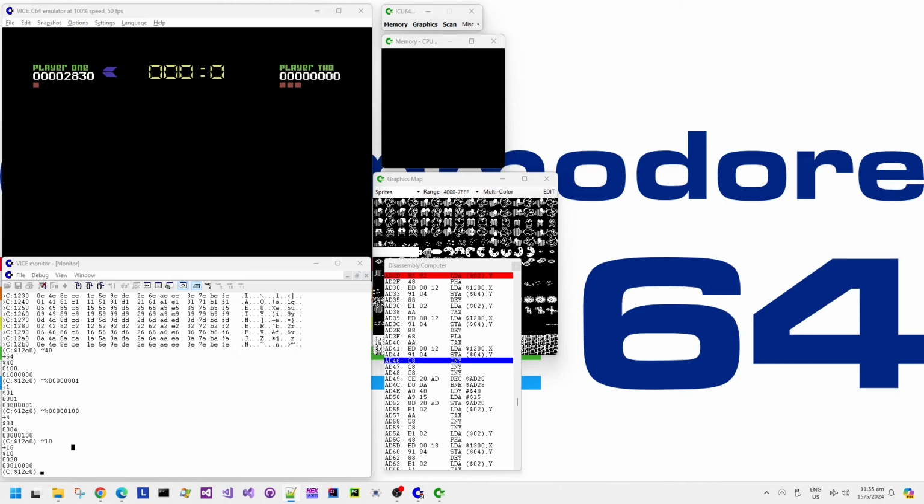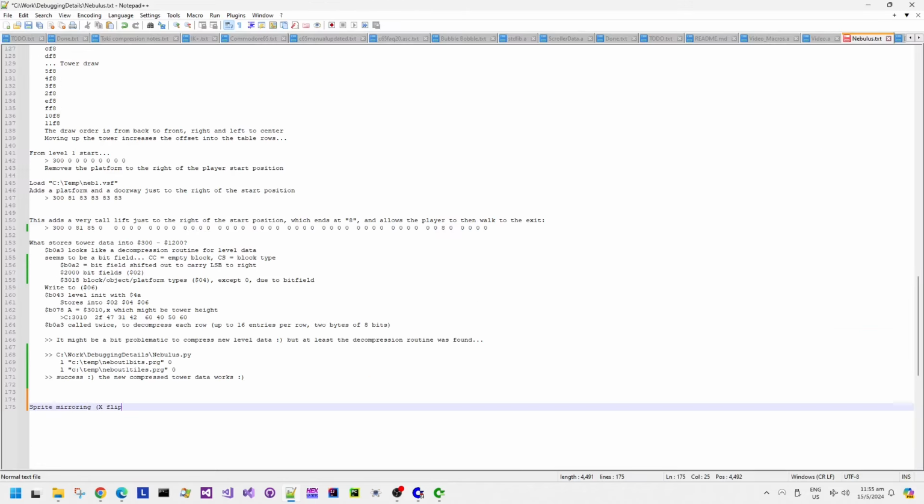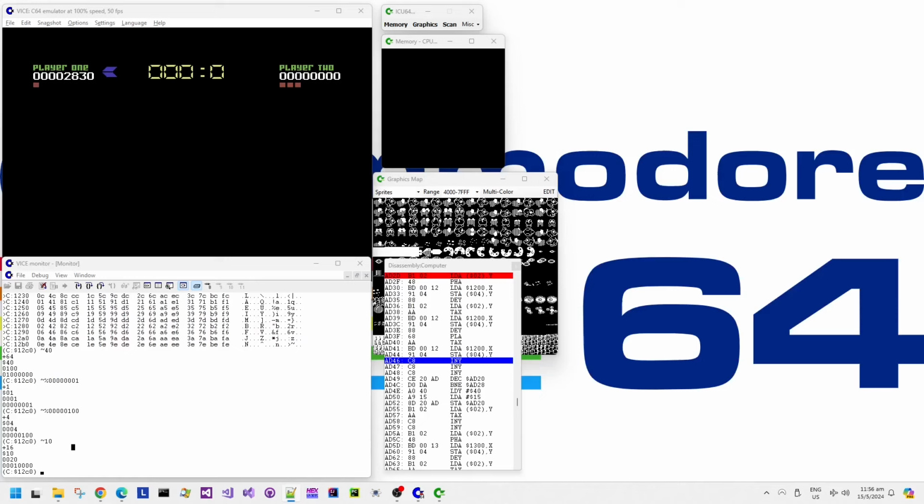So this sprite data mirroring routine is just lookup table driven, which is a really efficient way of doing it in terms of speed, but it uses at least 256 extra bytes for multicolor data and another 256 bytes for the high resolution data. The high resolution data doesn't flip bit pairs, it just swaps the bits, right? So you need 2 different lookup tables, so that's 512 bytes, 2 times 256 in total. For speed, it's better to do it that way.